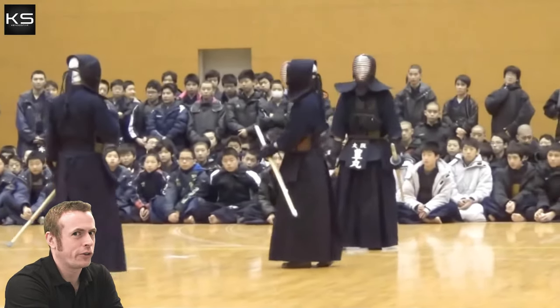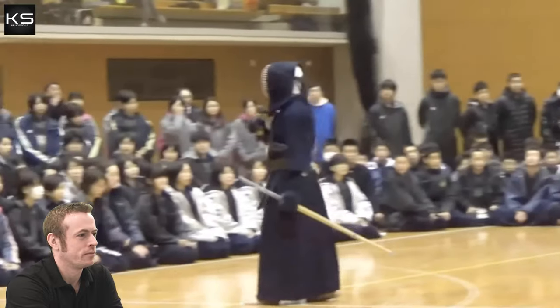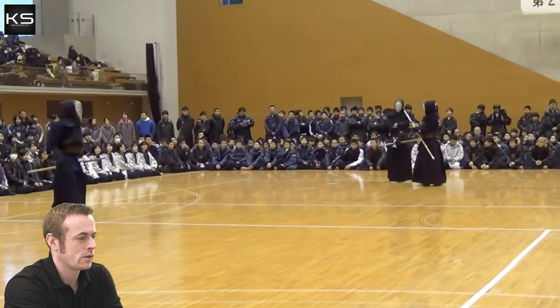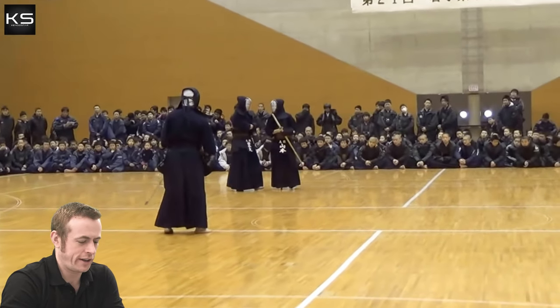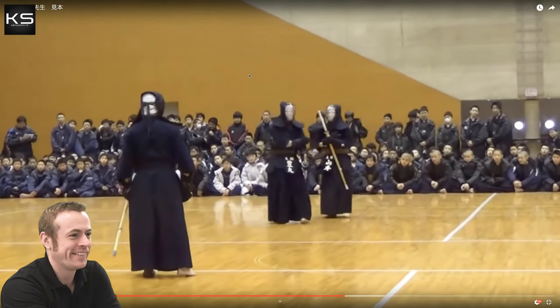So next they're going to do kakari geiko, and he's going to be the motodachi, and then after that they'll do some uchikomi. I think they're deciding who gets to go first. Or last is maybe more the case.